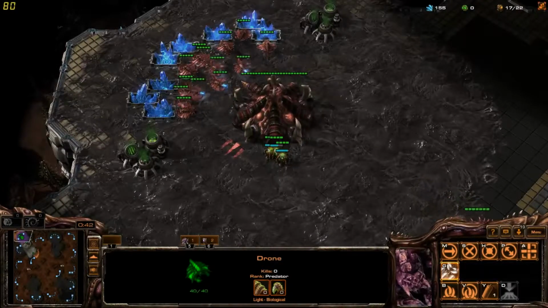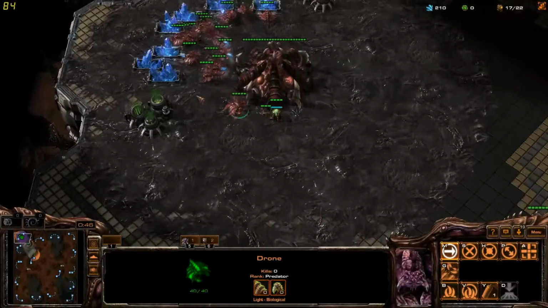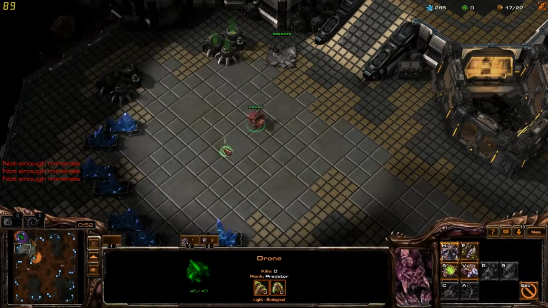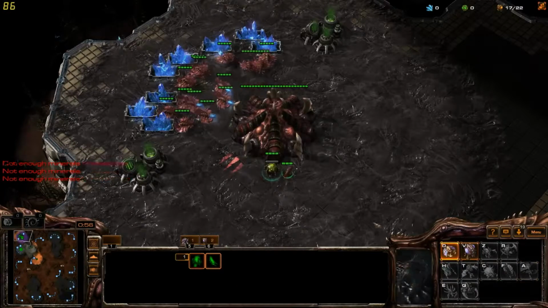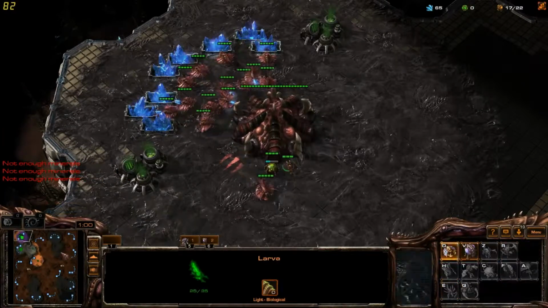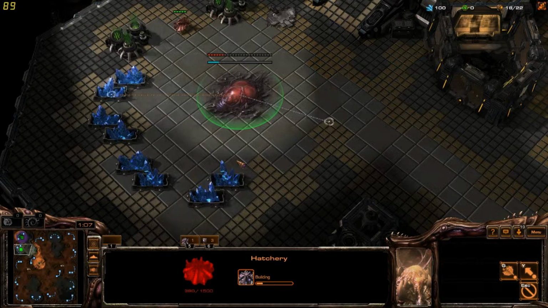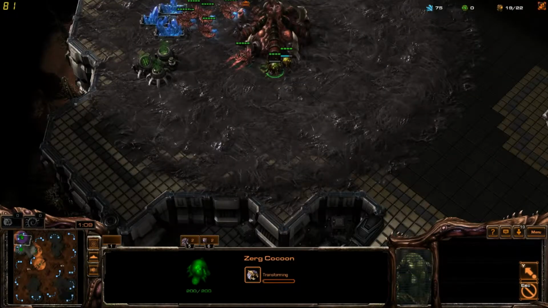So, once I get up to about 200 minerals here, I'm going to go ahead and send out my hatchery drone. Sorry, but your life is... well, I guess it's not close to over, but you're going to turn into something different. You're going to turn into something very large. There we go. Let's go ahead and send this guy out and just look for anything fishy. Pretty sure I hotkeyed that to the wrong thing. There we go. Go ahead and grab my gas.